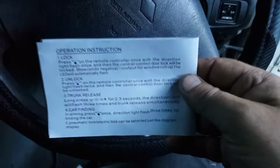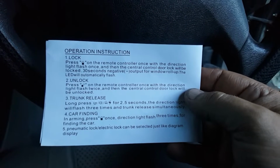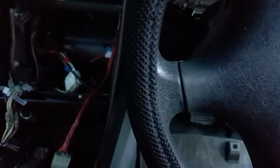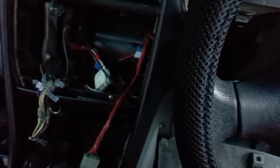It comes with directions on how to use it all, and the phone decided to turn the light off because it's getting warm. But these instructions would only apply to this particular central locking, so it's kind of pointless reading that. But anyway, it's getting on. After all the soldering and taping and so forth, it's now a couple of hours later, so I'm going to finish this off tomorrow.